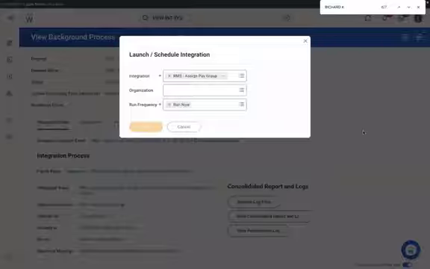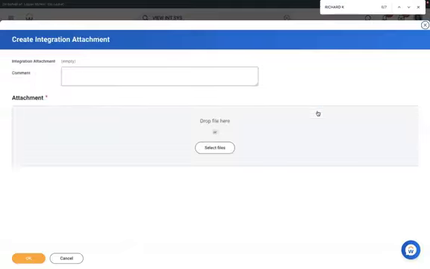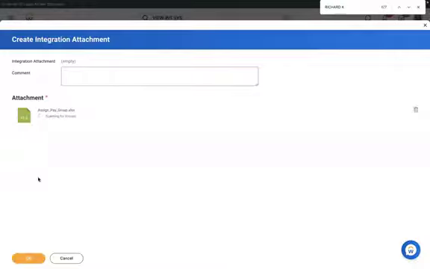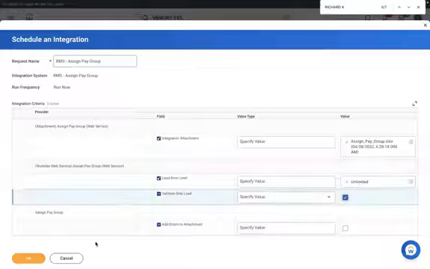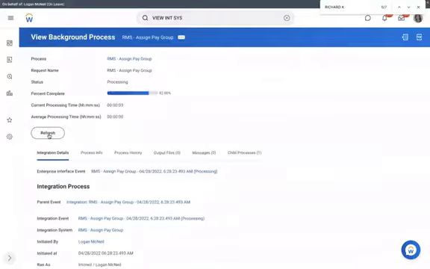Attach the file. Select file. Attach the file. It's running scanning for virus. Okay. Specific validation only load. This process should be repeated until we have loaded successfully.